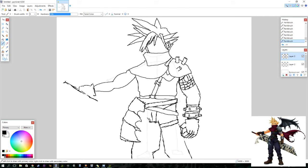I could be way wrong. Hold on. Gosh, darn it. That's supposed to be where his hand goes. Alright, well, you know what? You're just gonna have phantom hands. It's okay, Cloud. You're a ghost now. Alright. Put his thumb there. He's got, like, weird finger thing going on. What is going on with this drawing?